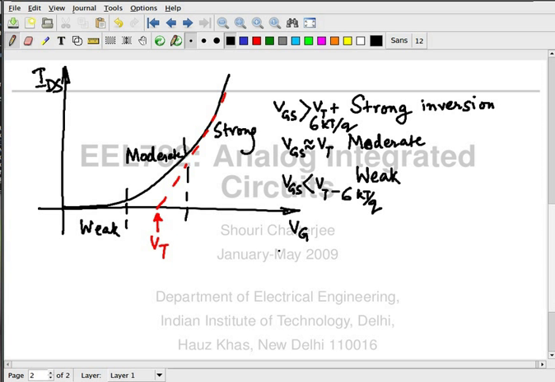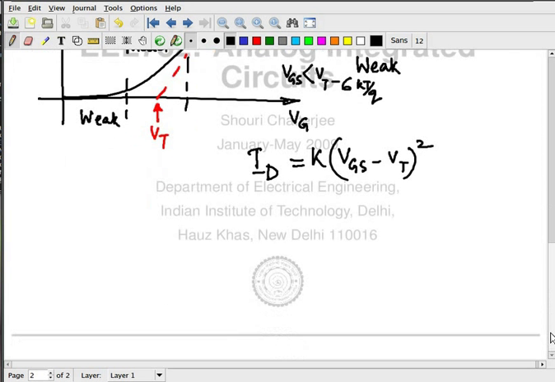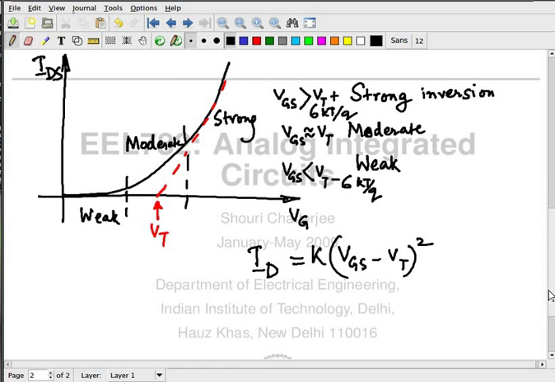Okay, older books will say that ID is something like this. Okay, this particular curve works in this fashion. This is what older books will say. I will give you whatever relationship I want you to use at the exam. Okay, it's not of much concern what this relationship is. In modern processes, this is not the relationship anymore. It's more or less linear. Okay. Now, this is when I plot ID as a function of the gate voltage, or rather the gate to source voltage.